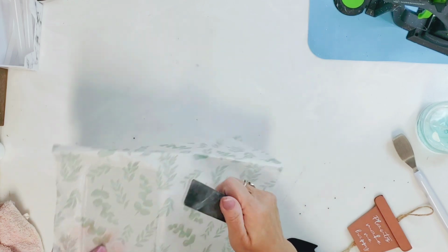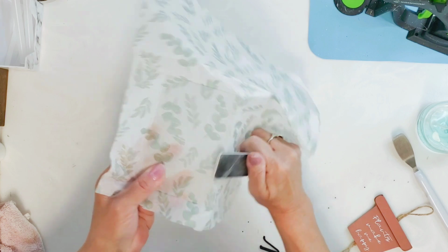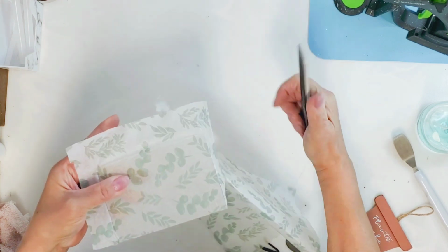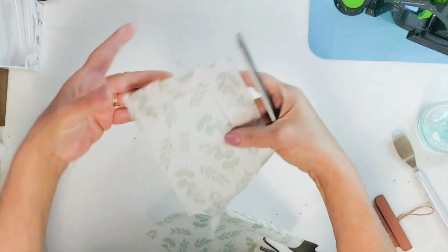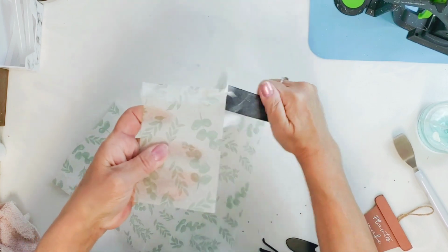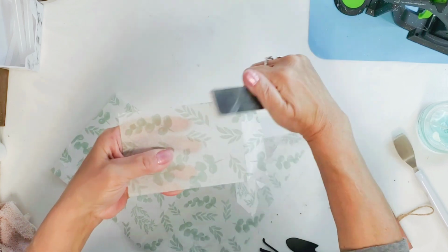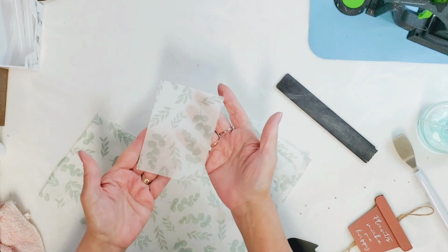And then taking an emery board or sandpaper, or whatever you have to sand with, just sand away the tissue paper, and it's a crisp, clean cut. And I love this technique as well. It's another great hack that creators or crafters use when decoupaging. So that's what I'm doing here. I'm just filing away the excess tissue paper.